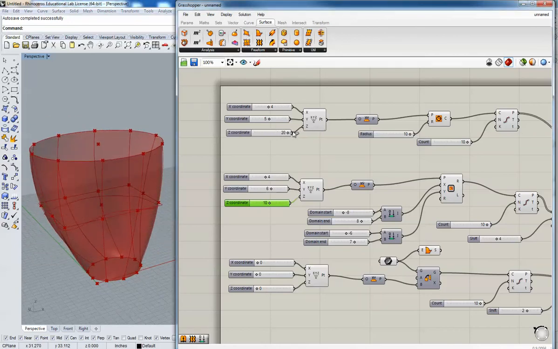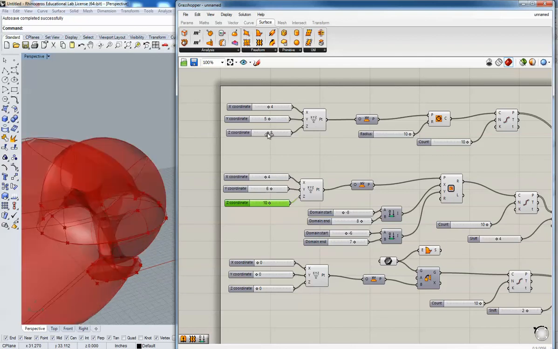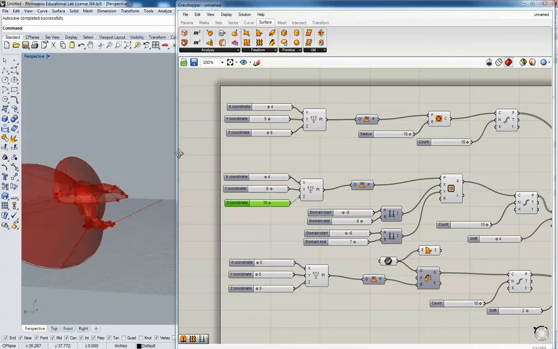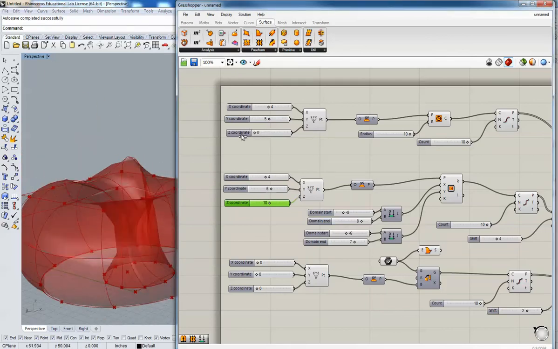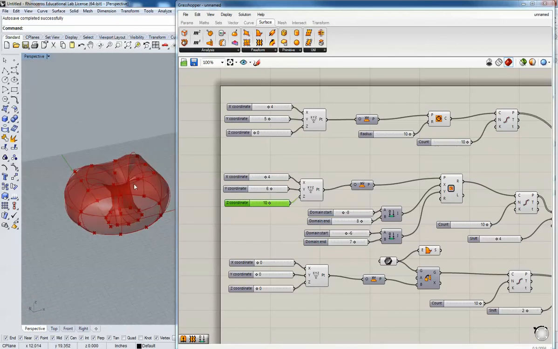So if I bring that all the way down, it almost looks like it inverts itself into this kind of bubble. And then if I continue to bring it down, it'll just flip up underneath itself and almost act kind of like a Klein bottle.